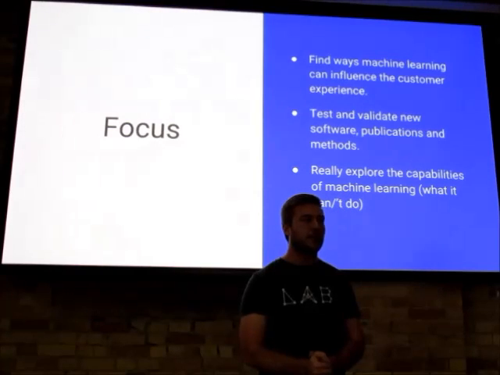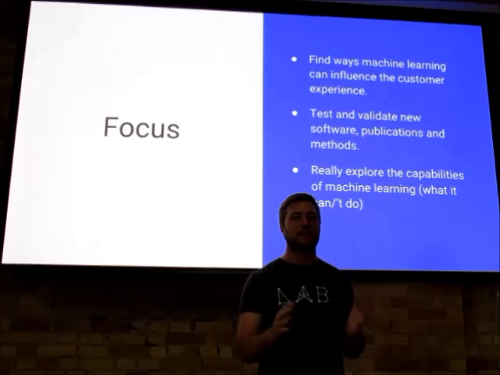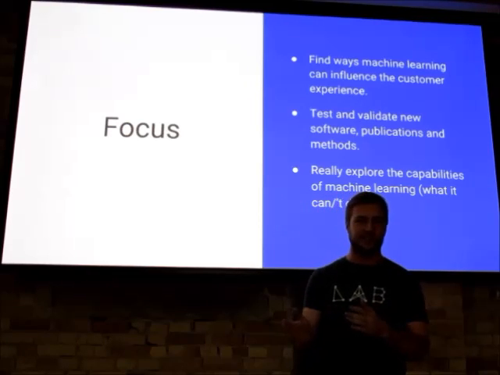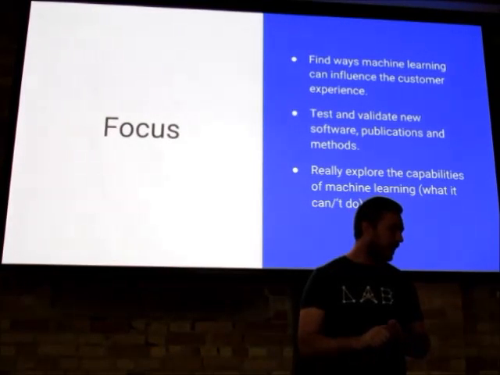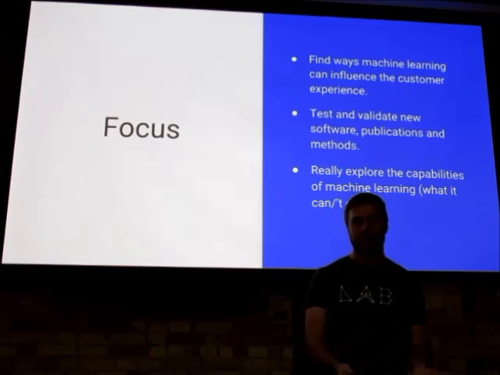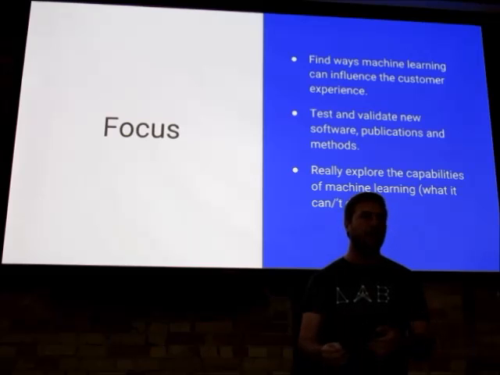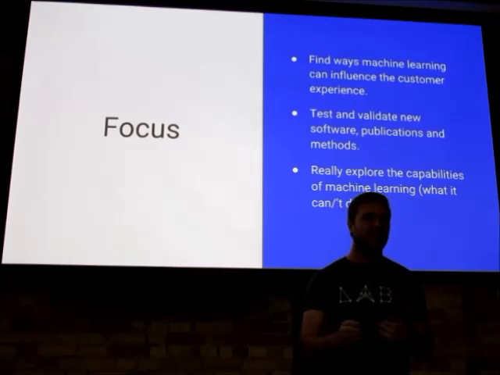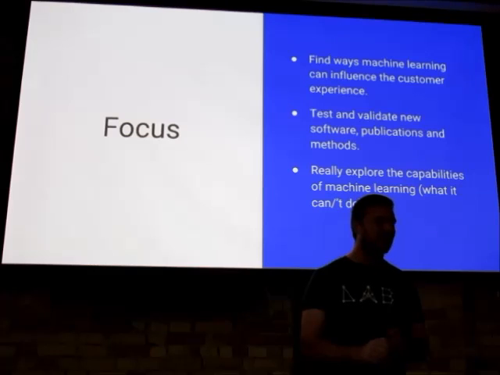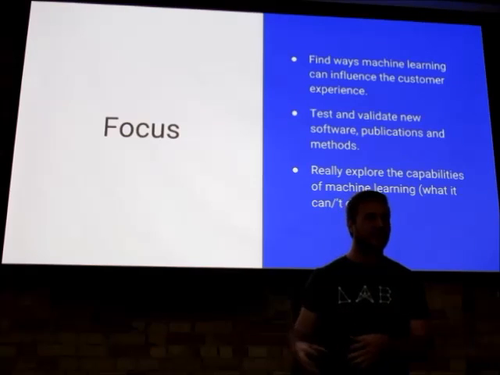And then the last thing is really exploring capabilities of what machine learning can and can't do. So I was talking with Kevin before too, there's a lot of companies out there that just throw machine learning in whatever they're doing just to have that word association with it. But really what I try to do is genuine machine learning. So where it makes sense to apply machine learning, we'll actually apply it. Where it doesn't make sense, sometimes an algorithm can just be 3 if statements. It doesn't need to be complicated. Not trying to just push machine learning on everything that we do.